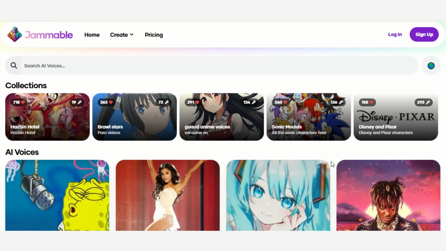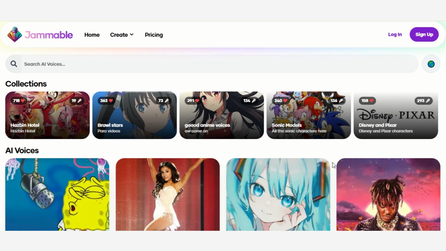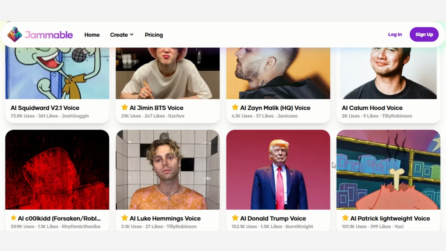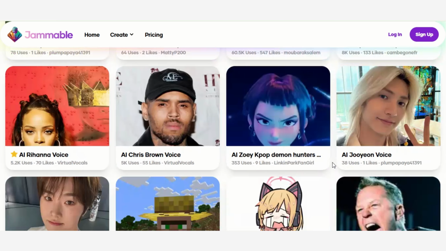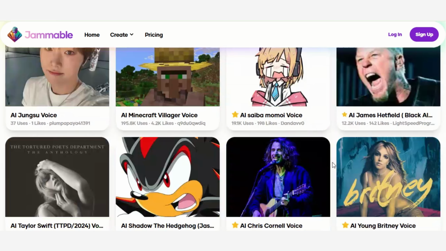Have you ever wondered how those music covers with AI voices are created? I'll be showing you how to create them using a tool called Voicify AI. With this tool, you can record a song with your own voice and then use AI to make it sound like a famous artist or pick from any AI model. You don't need any fancy gear, just a computer, your voice, and this tool.